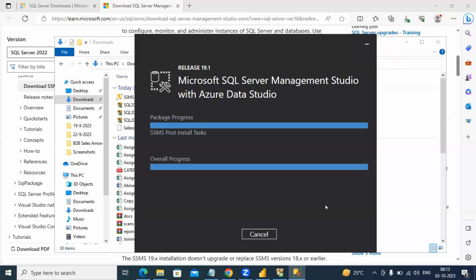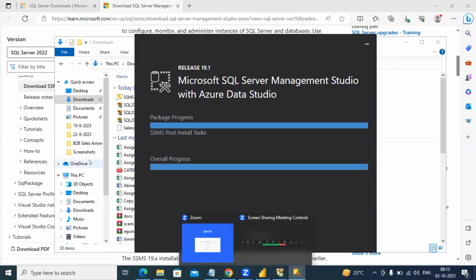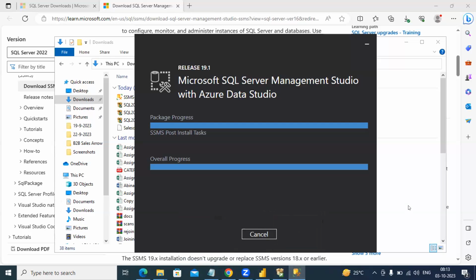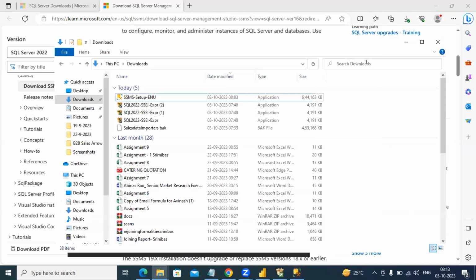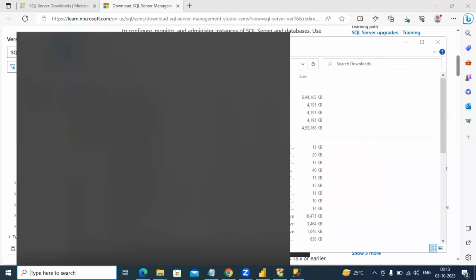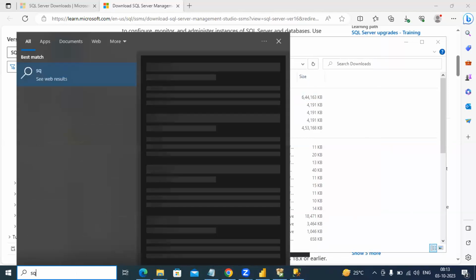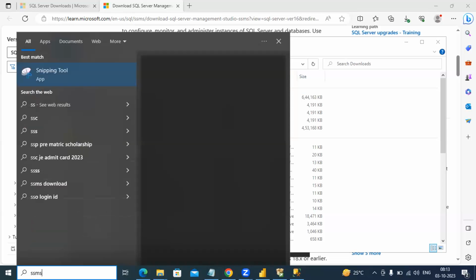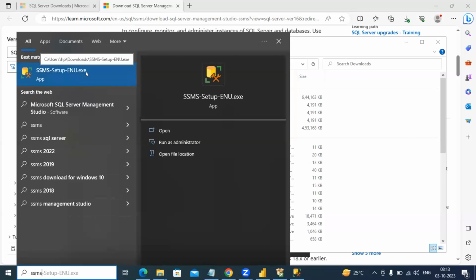In the meantime, you are able to see something like Type here to search, right? Down in the corner after the Windows button, on the taskbar. You can search for the software to see whether it is available on your machine. Windows button is on the left side corner. Search for SSMS, just type SSMS, not MySQL. Select it.